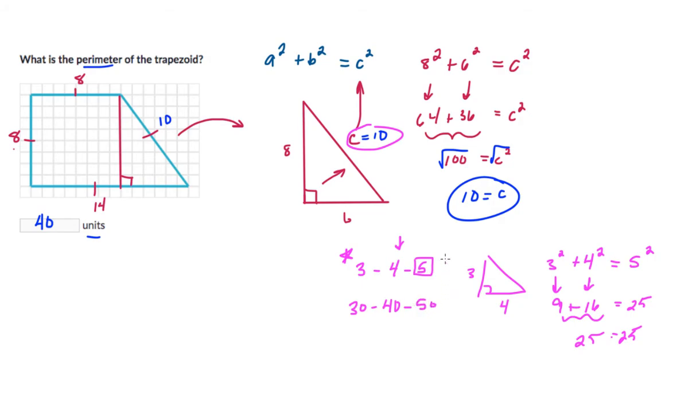But it could work at smaller variations of this too. Like if we doubled it, if we have a 6, 8, then the last side length would be 10. We could have a tripled version and have a 9, 12, and 15. So if I were you, I would be on the constant lookout for the ratios that match this 3-4-5 in any variation. It could save you all of this work over here if you recognize that this is a 6-8-10 triangle.